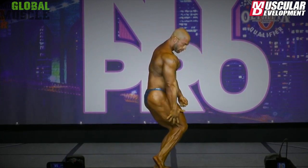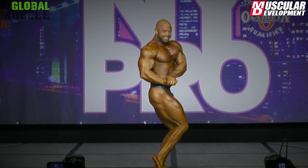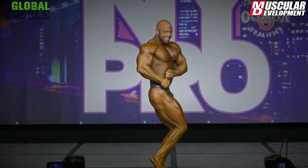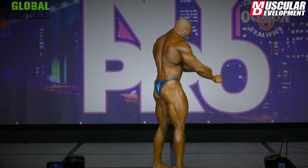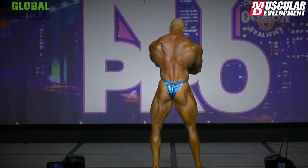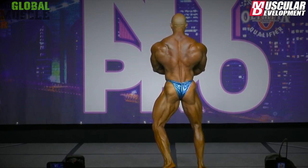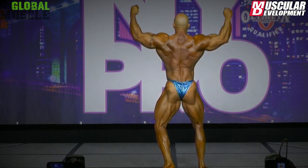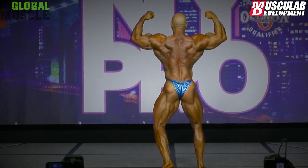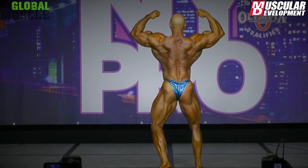But he's very, very wide from the front. The shoulder to waist differential is crazy. What's his name? Is it Peter Costella? Is this Peter Costella? I'm not sure. Let's have a look. Look at these crazy lats now. He looks quite tall, this guy, doesn't he? He was very tall. I thought it was classic. Classic? No, he's not classic. He's too big for classic. Yeah, he's carrying too much muscle for classic. Fairly slender though. Yeah, because he's tall.